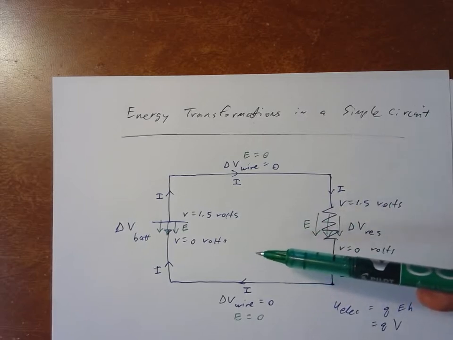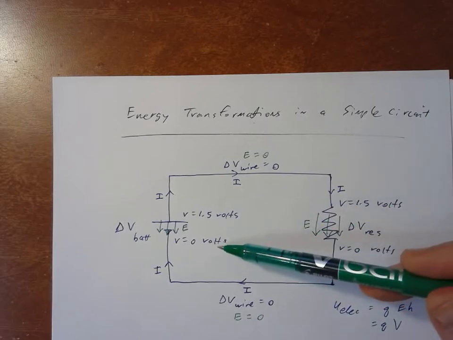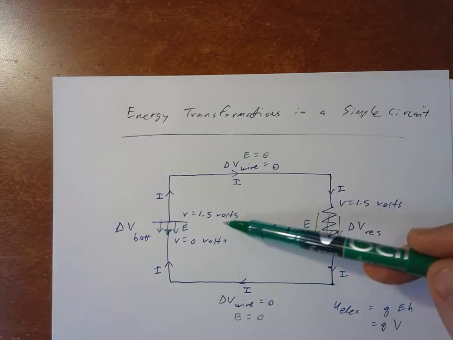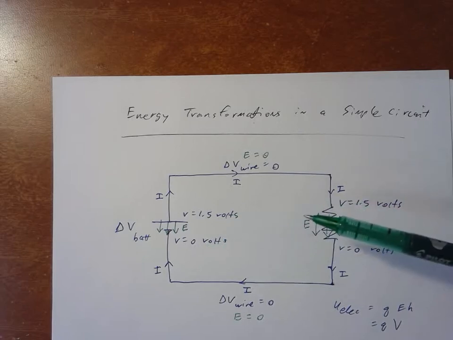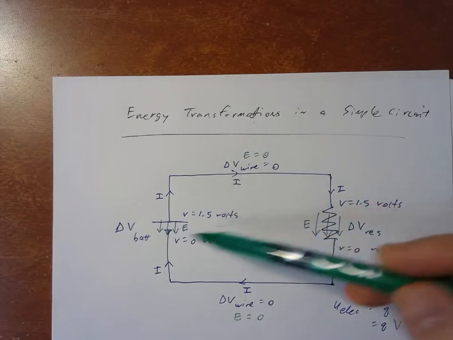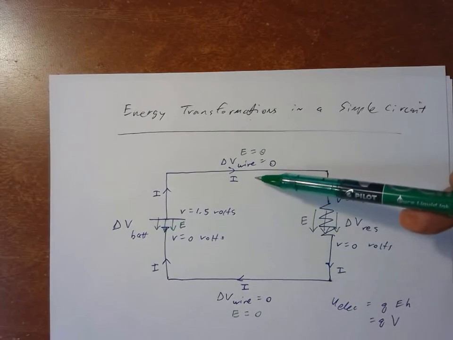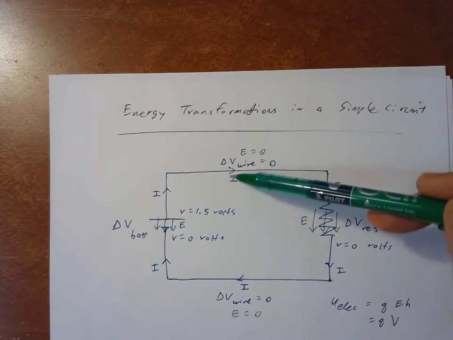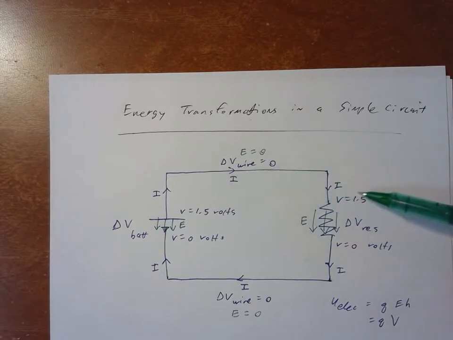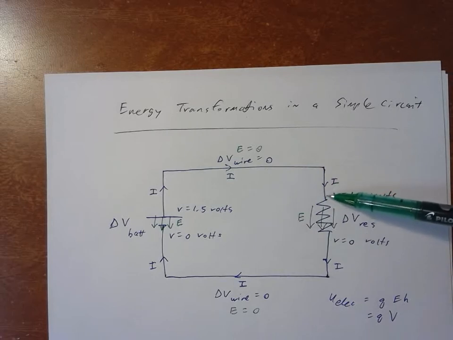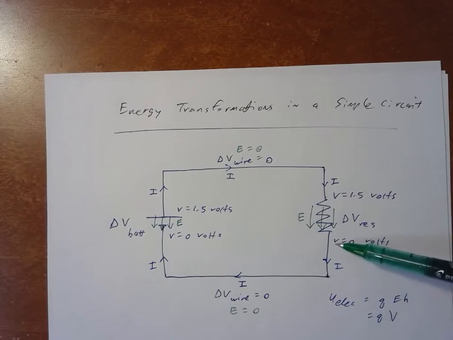We always have to have a reference point for 0 volts, and I've defined that to be the negative side of the battery. And we have a 1.5 volt battery, so the positive side has a voltage of 1.5 volts. And we're going to call that difference delta V bat. We know that in the wire the voltage does not change, so delta V wire is 0. And over here on the other side, where the wire is connected, it must also be 1.5 volts. And down here, which is connected by a wire to the negative end of the battery, must also be 0 volts.